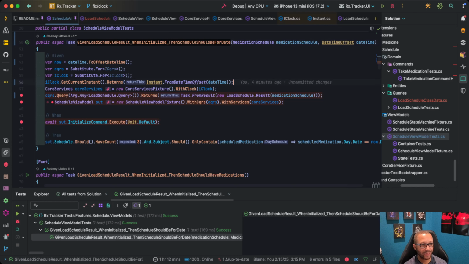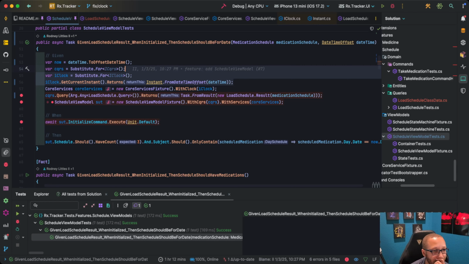So if I send in a clock, okay, if I send in a configured clock, that'll reduce this noise. But then I still have to create a course service. Like part of me just wants to send in the stinking service and be done with it.